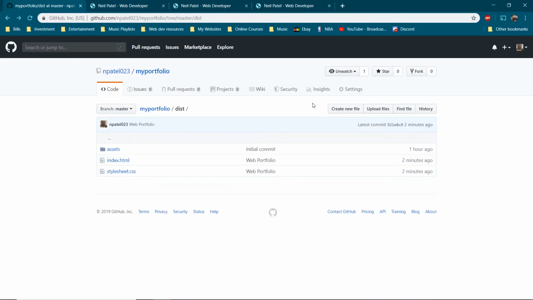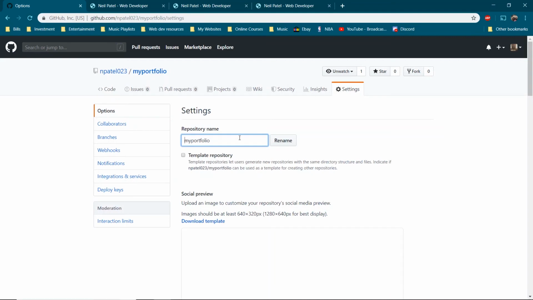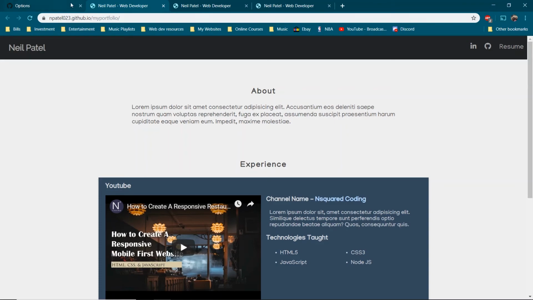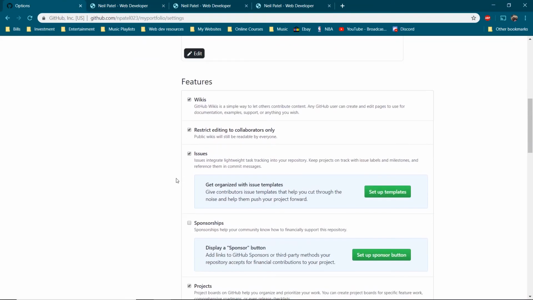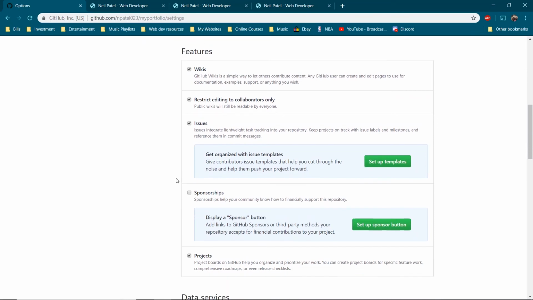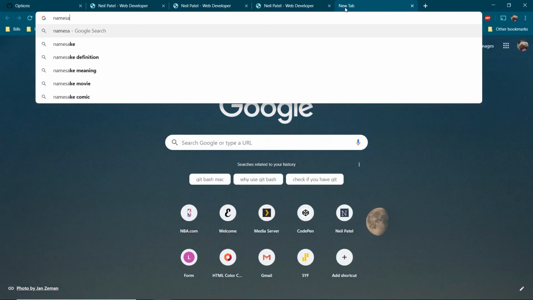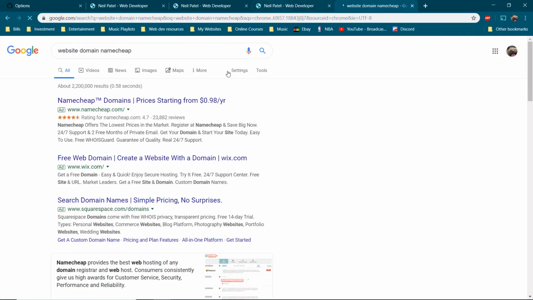So you don't have to have this URL. Whenever you're presenting this to people, it is best to get your own domain and connect it to this URL. You can do that pretty easily. There are several website domain providers. Sorry, it's Namecheap.